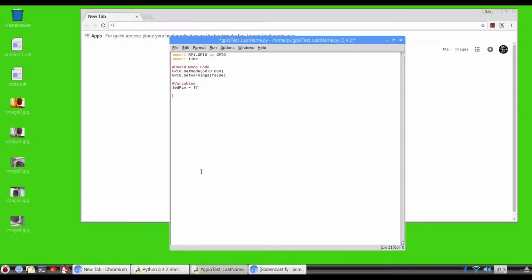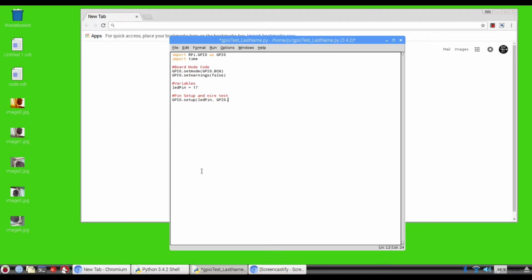So after we have declared our variable, the next part is similar to what we would see with our setup loop with Arduino. You don't have a setup loop in Python, so we're going to do the same thing just as part of your normal code. So GPIO.setup, we're going to set our LED pin variable to be an output pin.